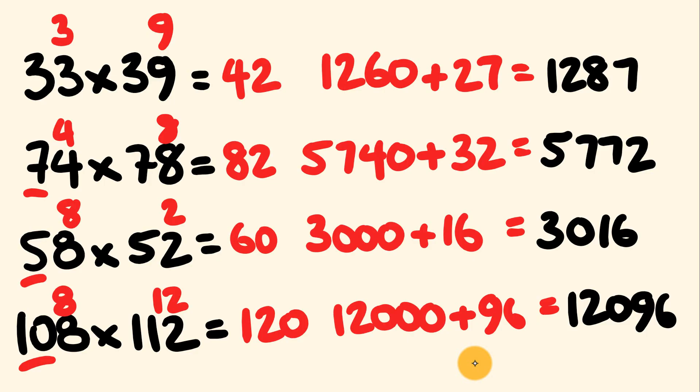Anyway, that is the trick on how to multiply numbers that start with the same tens. Well, about 4 or 5 seconds. But let me know in the comments how you went with this. How fast are you doing it? Maybe go through a few more examples. Let me know how you go.